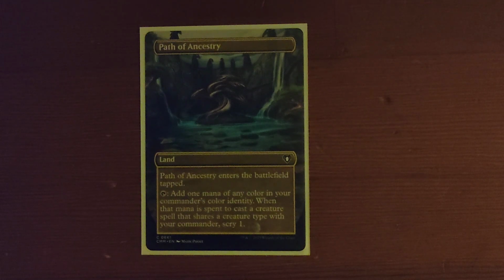Path of Ancestry is a non-basic land that enters tapped, and you can tap it to add 1 mana of any colour in your commander's colour identity. When that mana is spent to cast a creature spell that shares a creature type with your commander, scry 1.